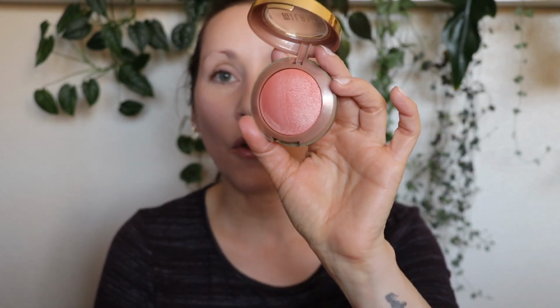And I'm not going to put on any highlighter today because the Luminoso blush from Milani is definitely a blush-lighter. It's a very highlighting kind of blush. It's super, super glowy. So depending on where you put this on your cheeks, it will look like you have highlighter on. Obviously, you can still use highlighter if you want to, but I'm not going to. I'm just going to do blush.